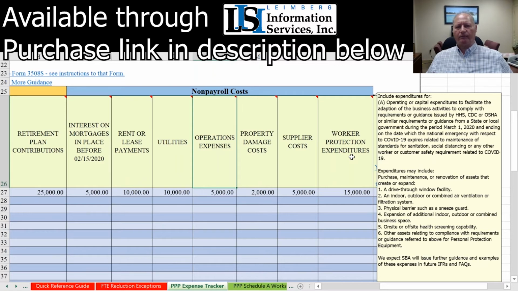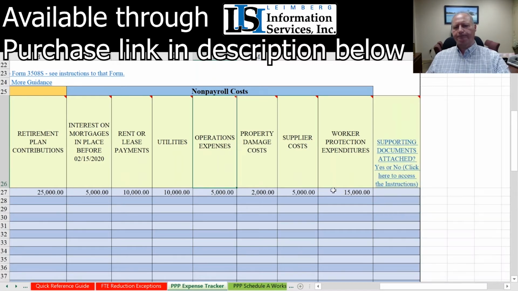So those could be things like masks and PPE, plexiglass sneeze guards or protection guards, even things like a drive-through. Any type of expense like that, those items are now going to be considered qualified expenses for the PPP funds.